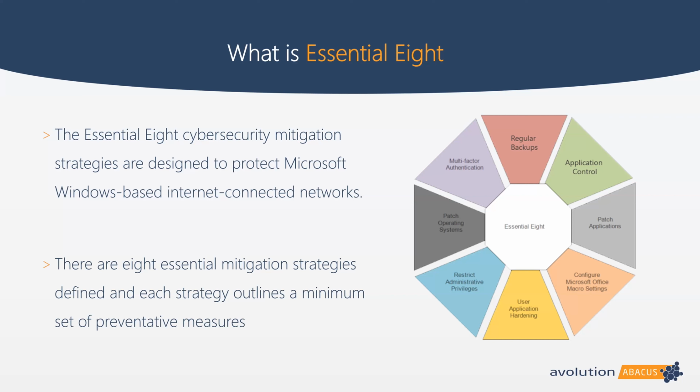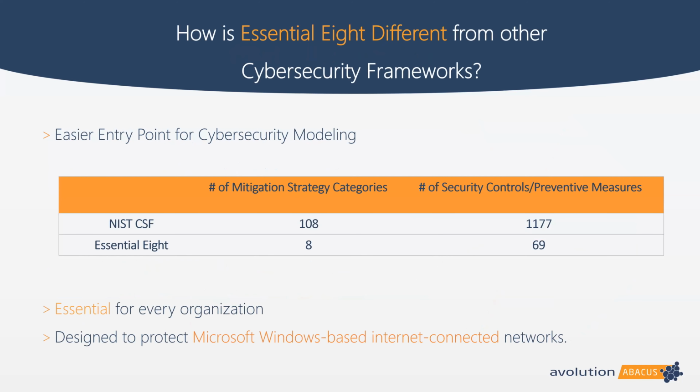As you can see, this is really just as essential as it gets for any organization out there. So it's an essential and easy entry point. But since it's still a cybersecurity framework, how is that actually different from other cybersecurity frameworks out there? We can go to the next slide and see. It definitely has a lot of similarities, like all these cybersecurity frameworks have a list of controls you should be compliant with. It has a progression of maturity levels, etc. But Essential 8 is probably the easiest entry point, and it is essential.